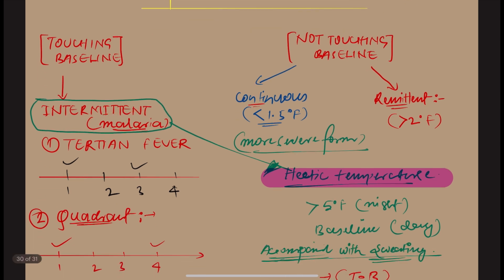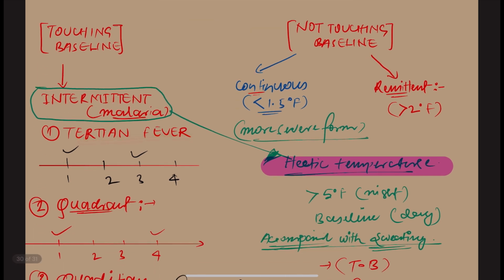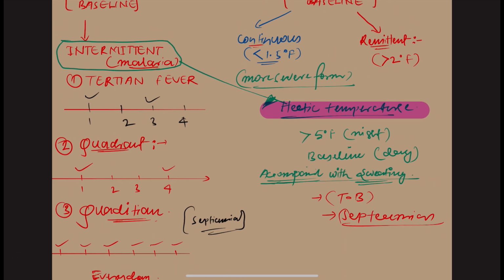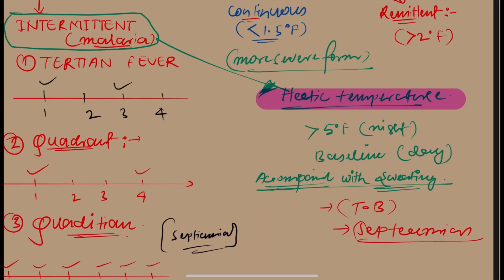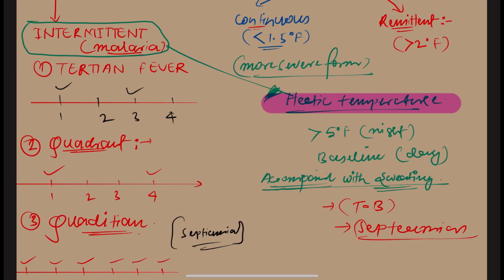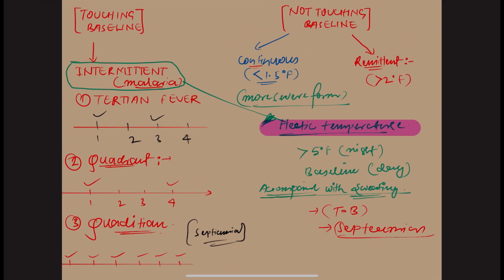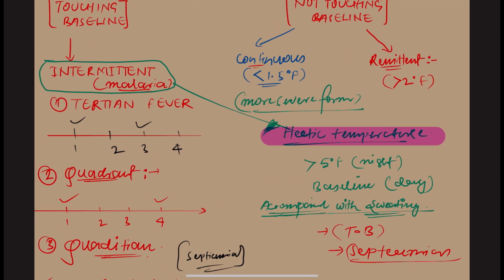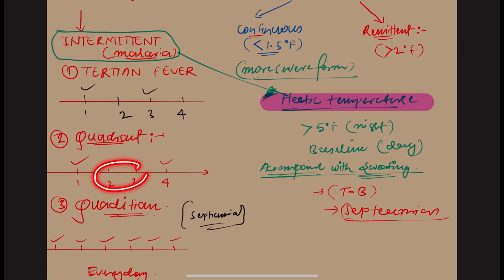intermittent fever, and further tertian fever, quartan fevers, and the quotidian fevers. So in case of tertian fever, there will be fever in the first day, the second day is gap. There will be fever on the third day and the fourth day will be gap. तो अल्टरनेशन मतलब एक दिन बाद बता रहा है। And temperature variation is after 1 day, after 1 day. And if there is gap of 2 days, then it will be under the category of the quartans.